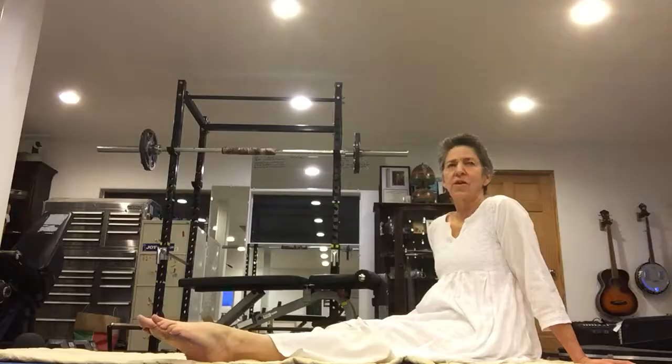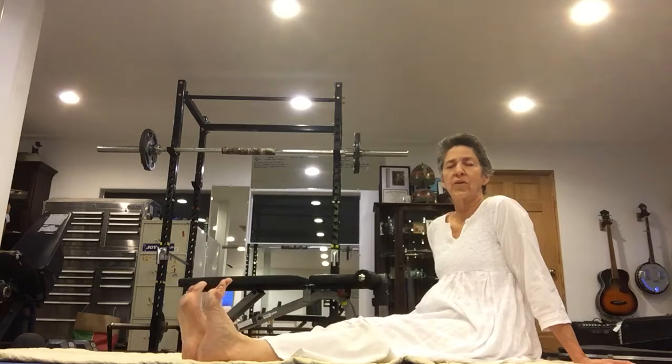And then do up to 10. I'm afraid I wasn't counting. I think we did about 4, maybe 6 more, or however many is good for your body. You may want to do more. And when you're finished with however many you're going to do, please pause with your eyes closed. Feel the effects in your ankles of ankle bending. Once you've paused and felt the effects, then you may open your eyes.